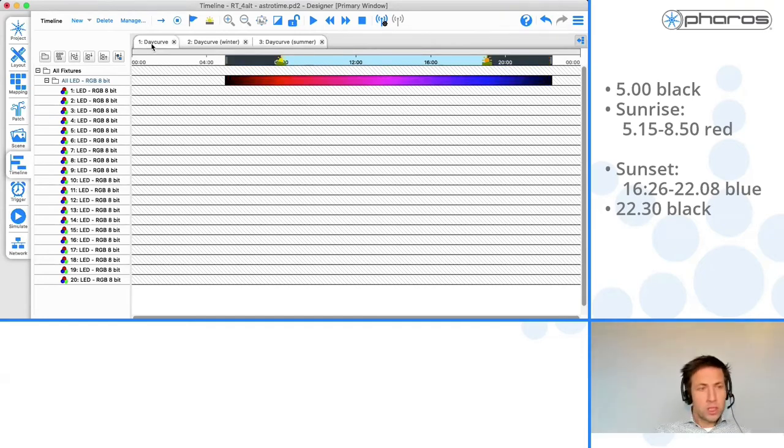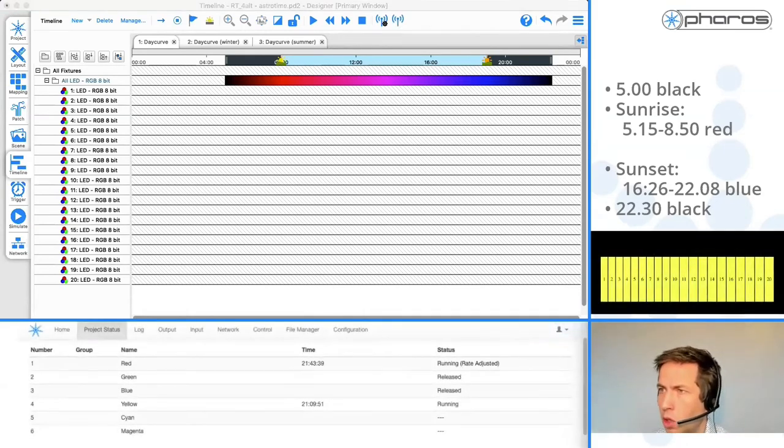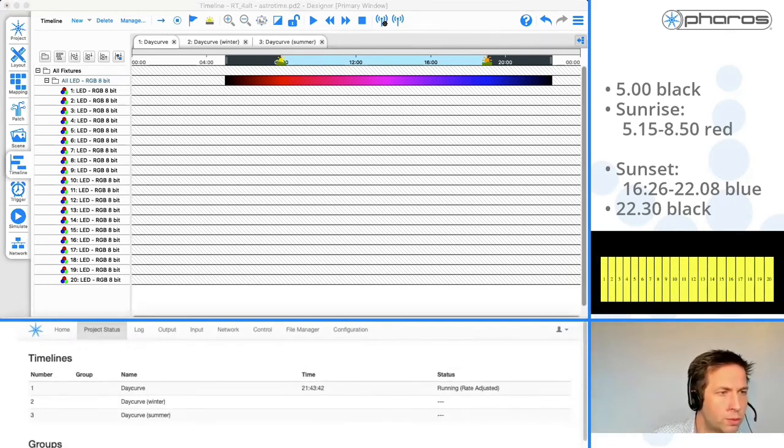Now let me upload this to the controller, because when I upload it to the controller, I can show you maybe even a bit better how this operates. I've just uploaded this into the controller. Let me refresh and show the correct times. One second while I get this all set up.